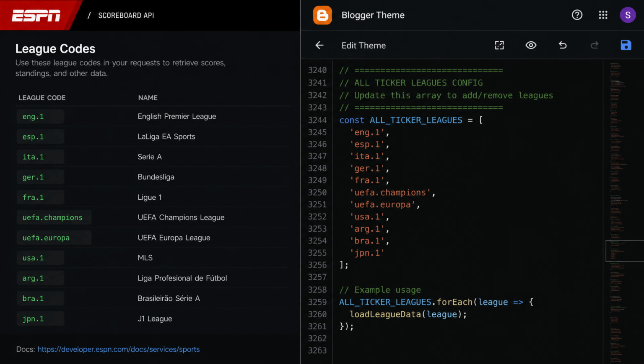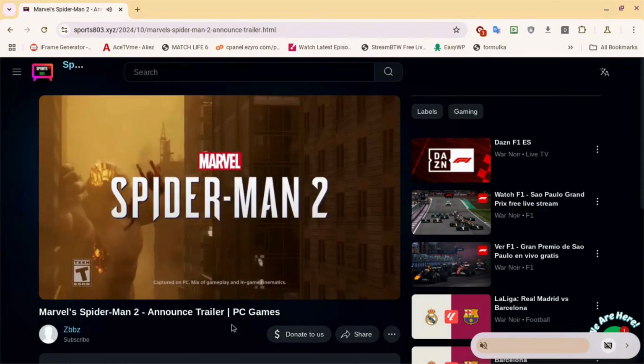You'll see leagues like ENG1, ESP1, UEFA Champions League, etc. You can add or remove leagues using ESPN's league codes. I've included a full list in the description below. Also, you can save and reload. The scores panel will now show matches from any chosen league which you want.